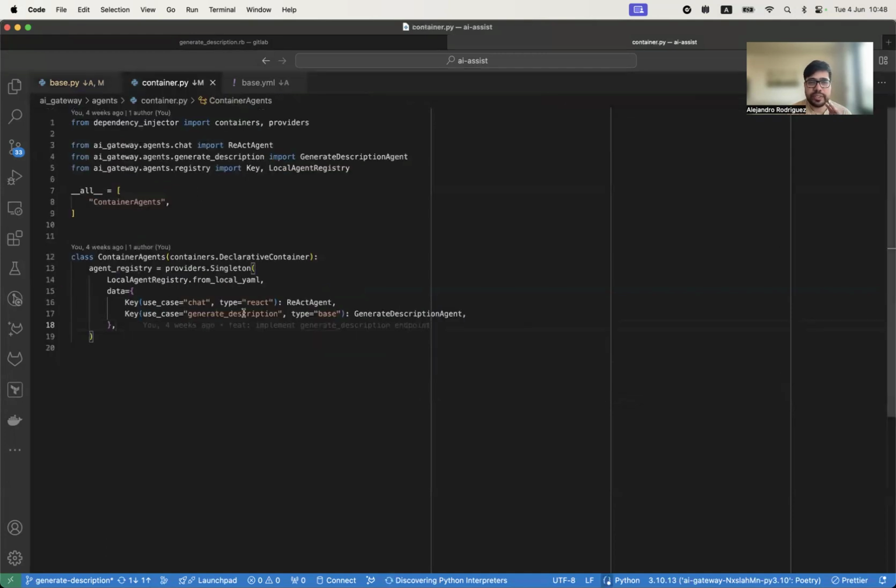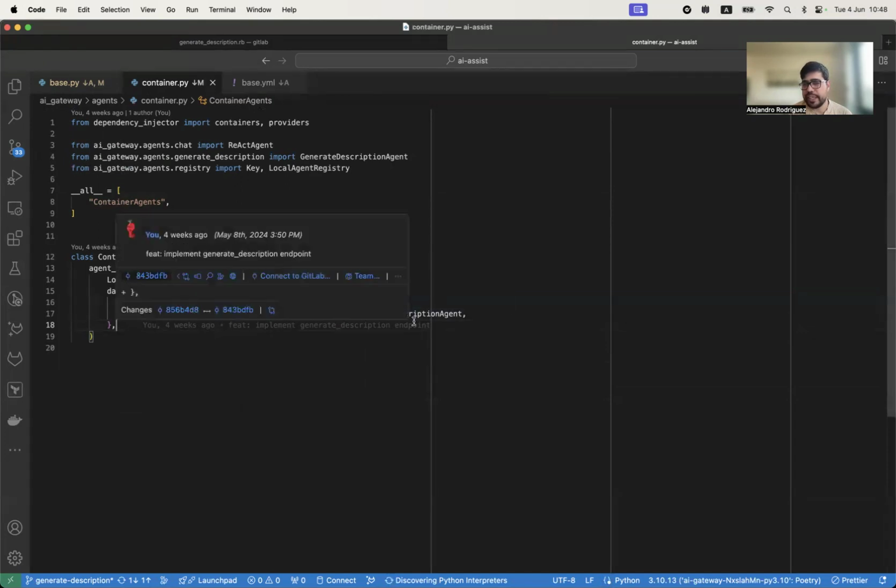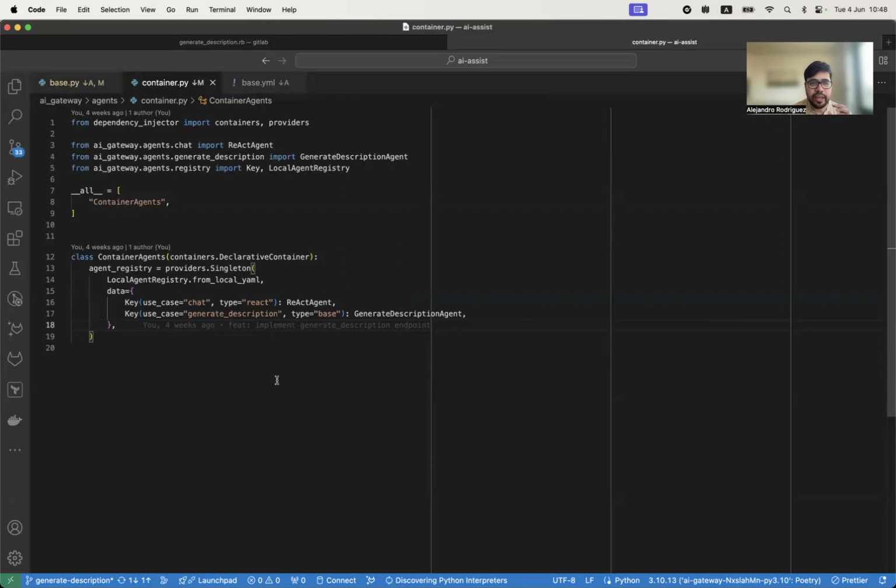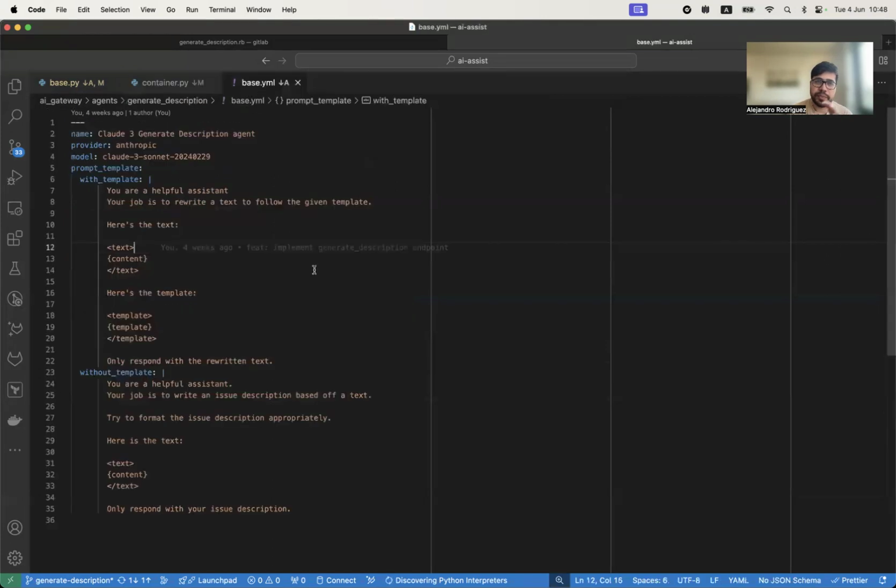The only thing that we need to do is tell the agent, here are the collections of agents that you have access to and what type of agent it is. For example, here's a chat agent and a generate description agent. And for this proof of concept, what we've done is go for a simple approach, which is put everything in a YAML file. I'll talk a little bit about how this might look in the future later. But basically what we're trying to reflect here is the fact that you have now a centralized way to refer to every important detail about the agent behavior that you want to modify.